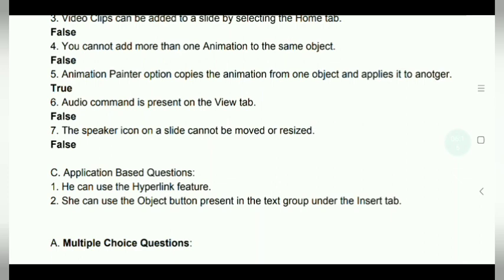So this is false because we can resize and relocate the speaker icon. Suppose we are adding our own sound or any music file in our presentation, then a speaker icon appears. So we can resize it. So the seventh statement is false.